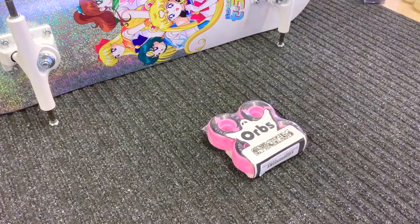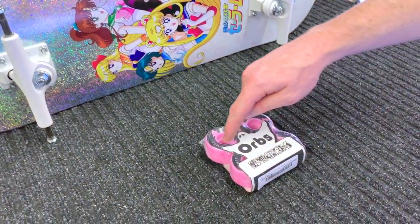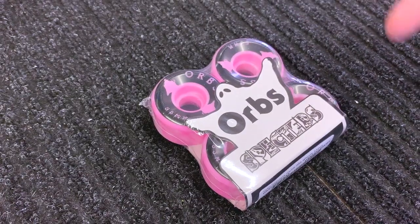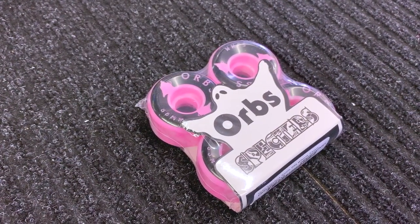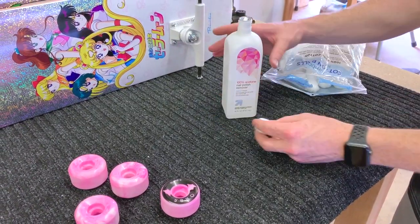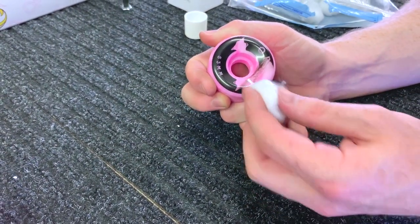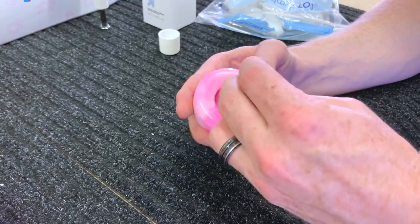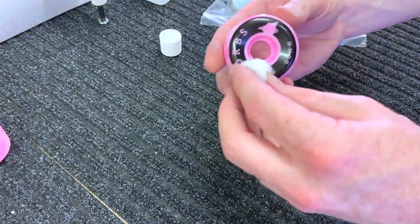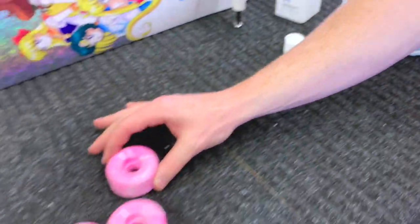So now it's time for the wheels and we're going to do something special. Since this is the team board, we want to keep it as aesthetically pleasing as possible, and these wheels came with a black graphic on them that we don't really want. There are a couple of ways to try to take them off, so we're going to try some good old-fashioned acetone. That took it right off — this is the best result. The wheels are all cleaned up now with no more graphic, and now it's time to put those bearings in.